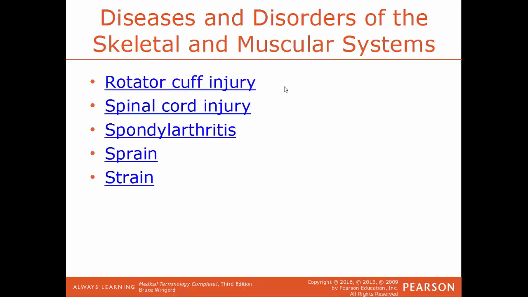The next two often go together because people tend to misuse these terms. Sprain and strain. Of course, they are related, but they are not the same thing at all. The first one, sprain. This is the stretching or tearing of ligaments. A commonplace for this would be your ankle. And a strain is the stretching or tearing of a muscle or a tendon. So they're both involving stretching or tearing, but what is being torn, what is being stretched is the difference. So you sprain ligaments, you strain muscles or tendons.